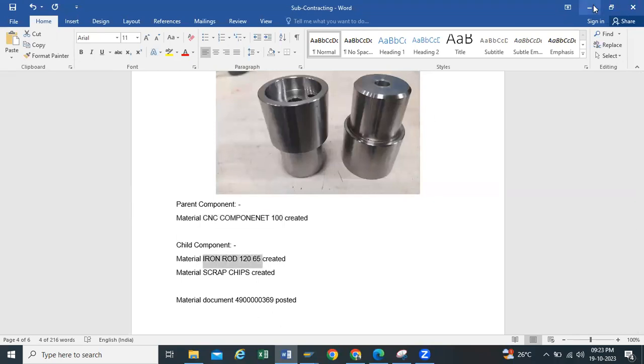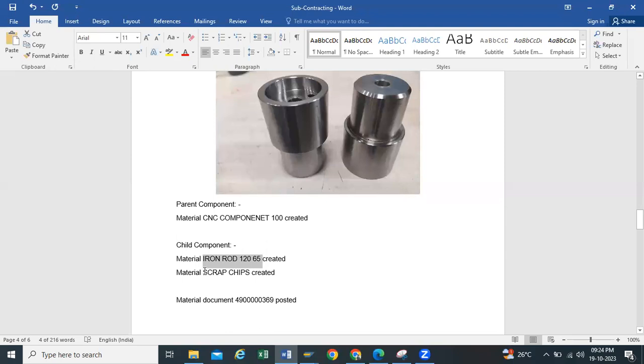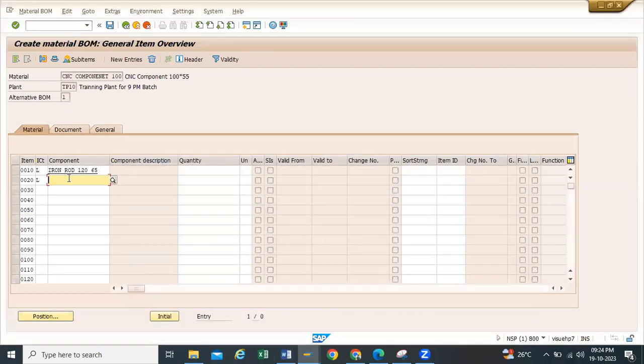But after giving this raw material to the subcontracting vendor, this byproduct called scrap is going to be generated after the machining or the operations which we have mentioned to the subcontractor. So that is the reason we need to add this material also here.